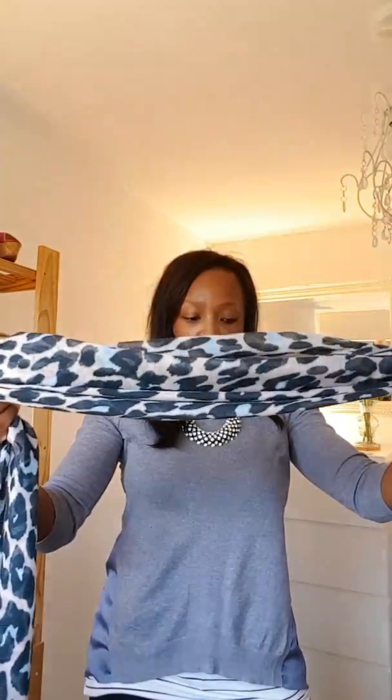Okay, so the second way to wear this scarf is exactly as I showed you again. So wrap it, shorten it the way I showed you, but wrap it around your neck again. But this time you're going to pull one side slightly longer, have this other side up to your waist or your hips, and then just wrap it round like so. So another simple way.